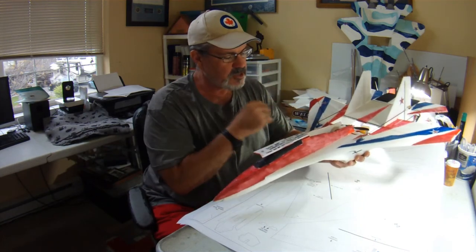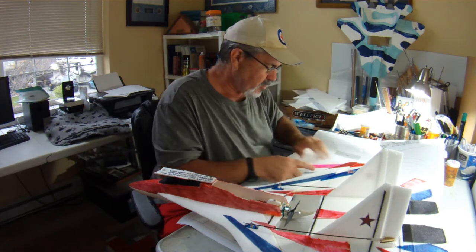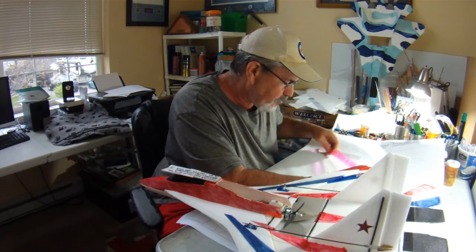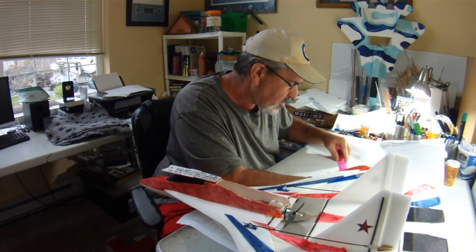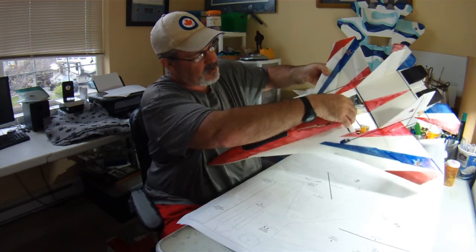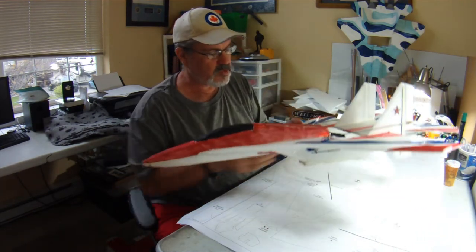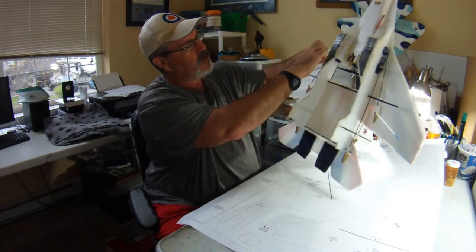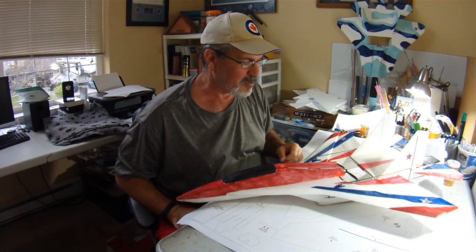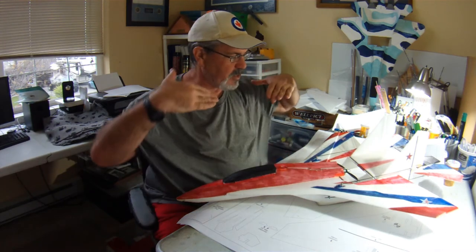Thinking about it, because the prop slot is still quite large — my prop slot is going to be about 6 and a half inches wide — it probably could have gone down a little bit smaller, but what got me worried is that because this is so narrow right in here, I didn't want to do any damage getting my battery in and out. I'll still go with a couple of spars to make sure the wing is good and stiff, because coming out of some of those high-speed runs or pulling up in the vertical at full throttle, we're going to be pulling some pretty significant G's.